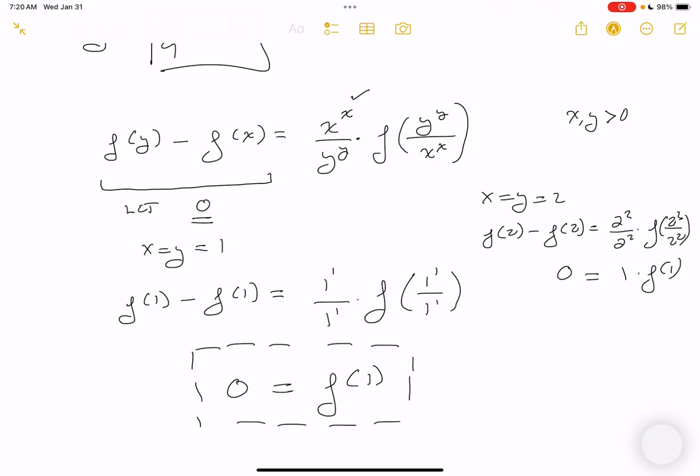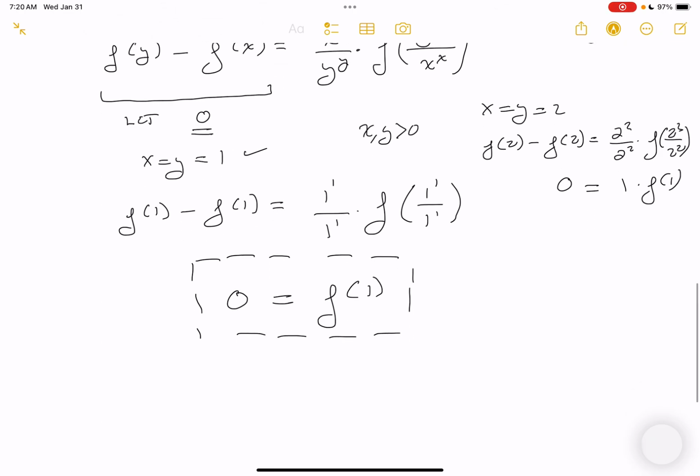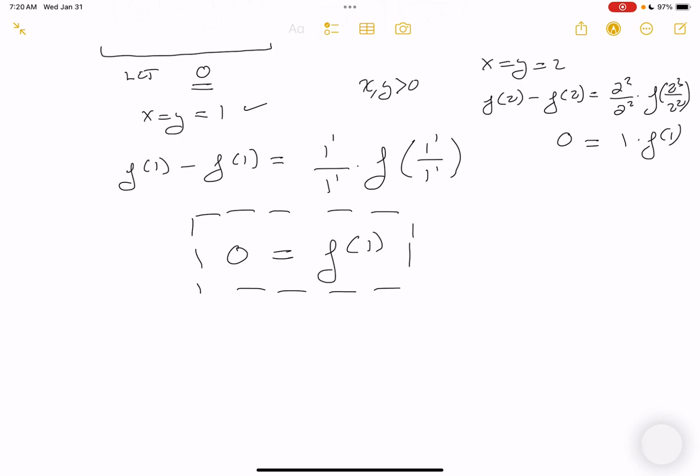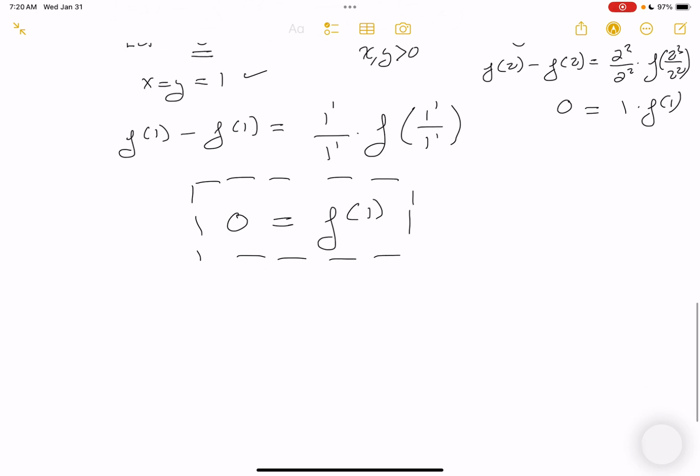I'm getting the same thing every time, by the way, no matter what number I choose over here, provided I'm choosing those x and y greater than 0. So that's kind of an important fact at this point. It's kind of interesting, isn't it? All right, let's keep going. So what I want to do is probably set up a different thing now. And what I'm going to do now is I start to realize, and look at this over here. I'm realizing this over here.